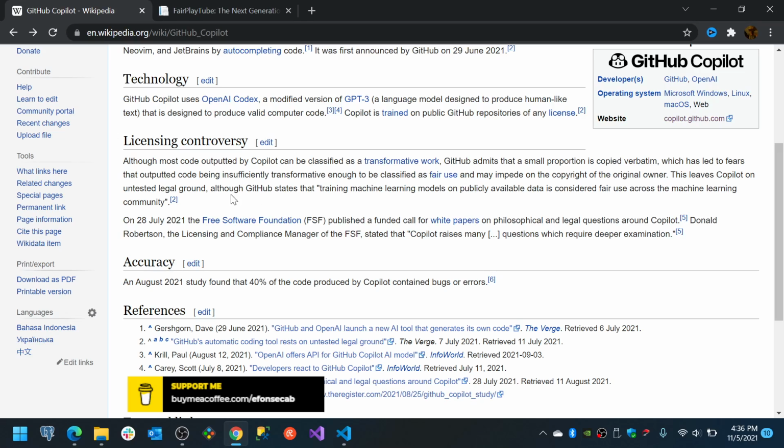It says other things like although GitHub states that training machine learning models on publicly available data is considered fair use across the machine learning community. Now, there is something in there. It says it's fair use across the machine learning community.